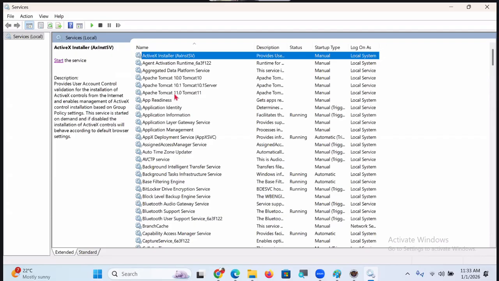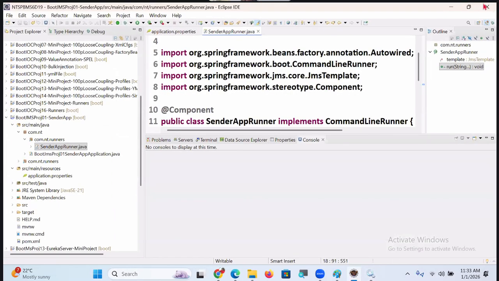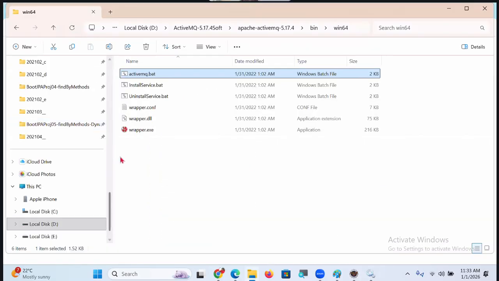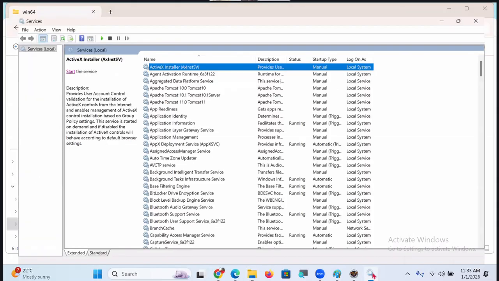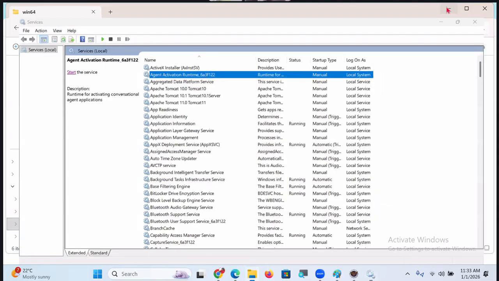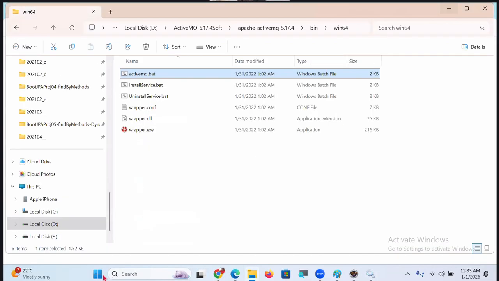It is not showing any ActiveMQ. But on which port number is it running? Very interesting, guys. Here it is not showing anything. Is there anything called ActiveMQ? No. But how come it's saying that? Okay, when this kind of situation comes, control plus shift plus.